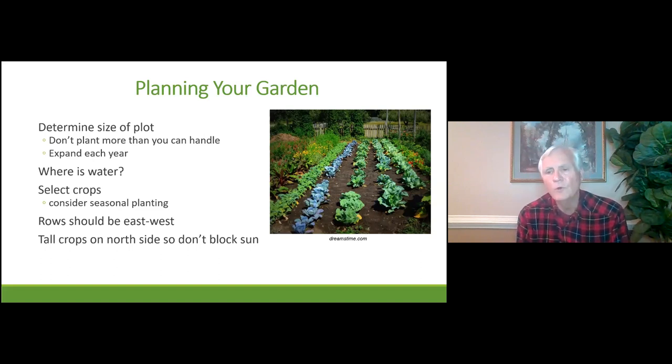You want to make all your rows east to west because that way the sun shines on them the whole day, and anything tall goes at the north part of your garden, so it does not shade the plants below it. If you put it on the south side, you're going to be throwing the shade back onto your lower vegetables that would be behind.